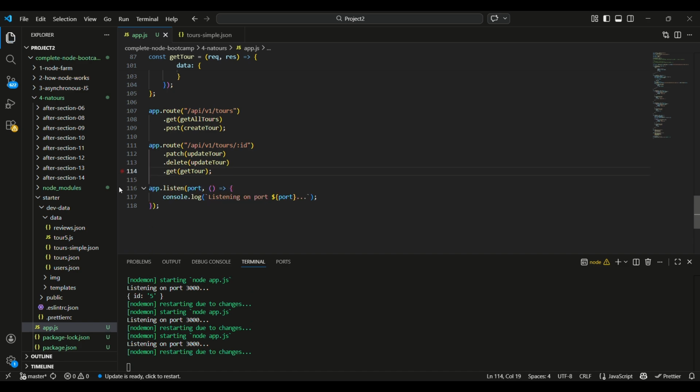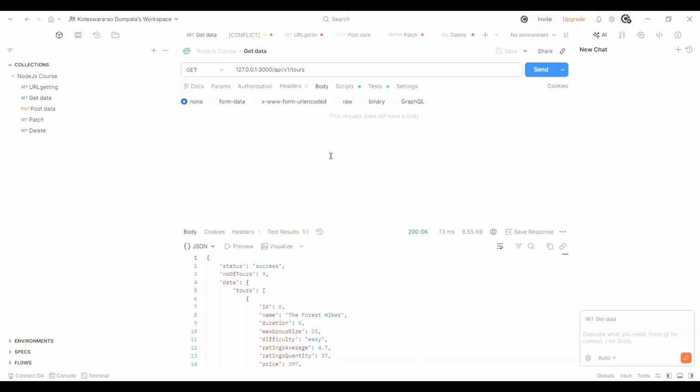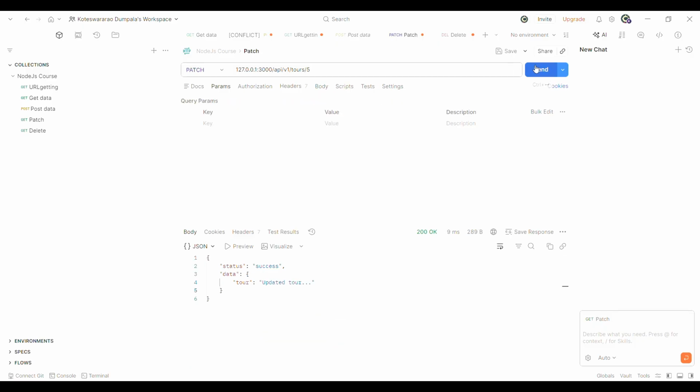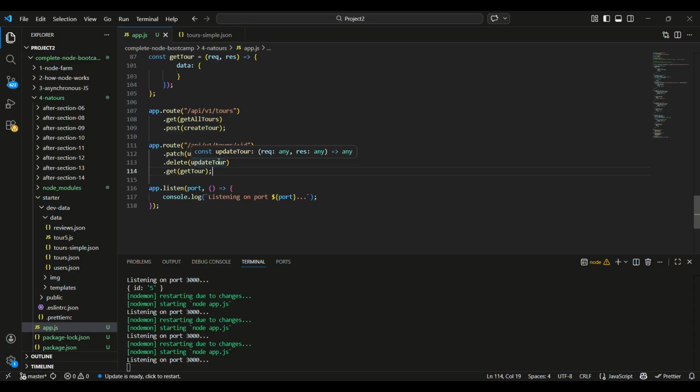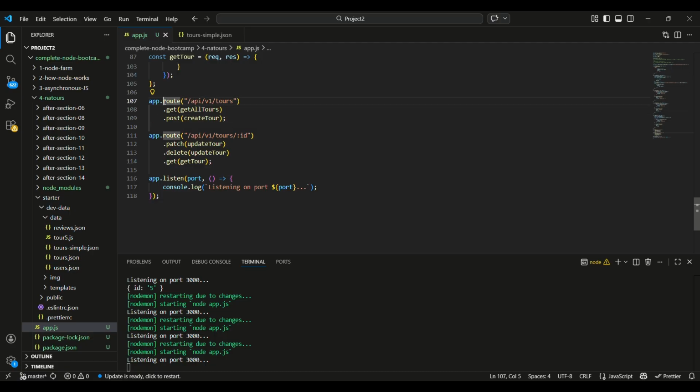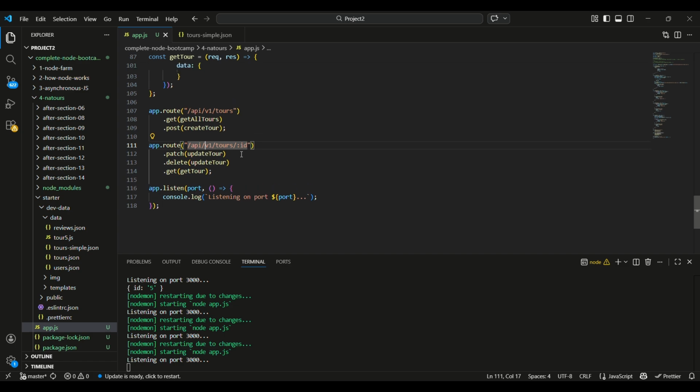See, now if I save and go to our Postman, and this time I want to go to, for suppose, patch. I clicked on patch. If I send the data, see, it is working with the same response, 200. Okay, this is a readable format of how to use these Express routes. Using get, post or any methods, you can directly use them when they have the same route URL.